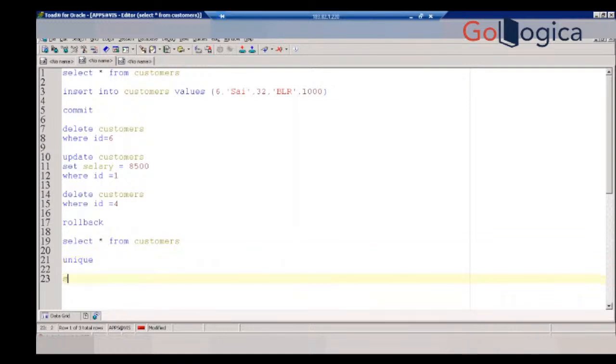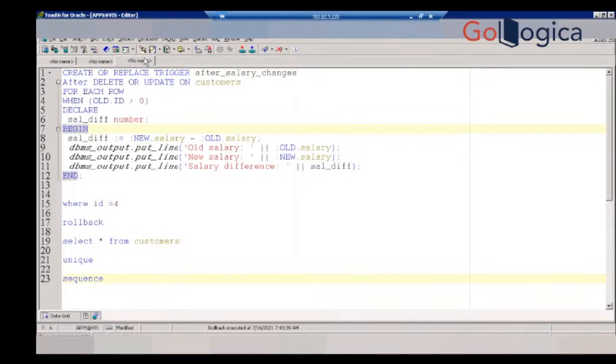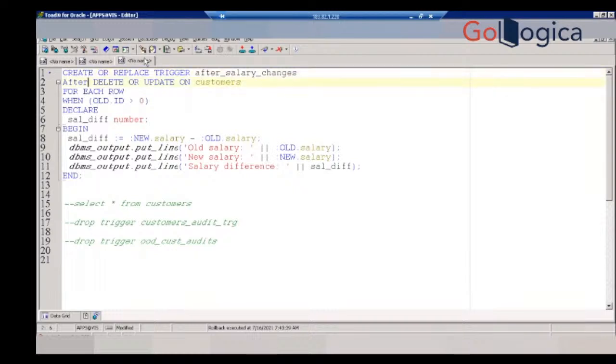Nothing. You can create a sequence, right? I already told you multiple times: create a sequence and put it in the trigger. What is wrong with that? Whenever you insert a new record, create a trigger and between the begin and end, put your select sequence statement. Automatically, when you insert your record into the table, the trigger will fire. So all of you try to do it. This is like an assignment, and show me tomorrow.